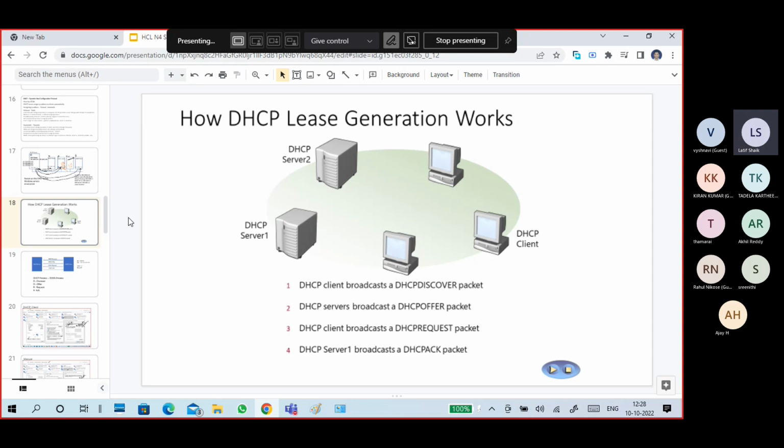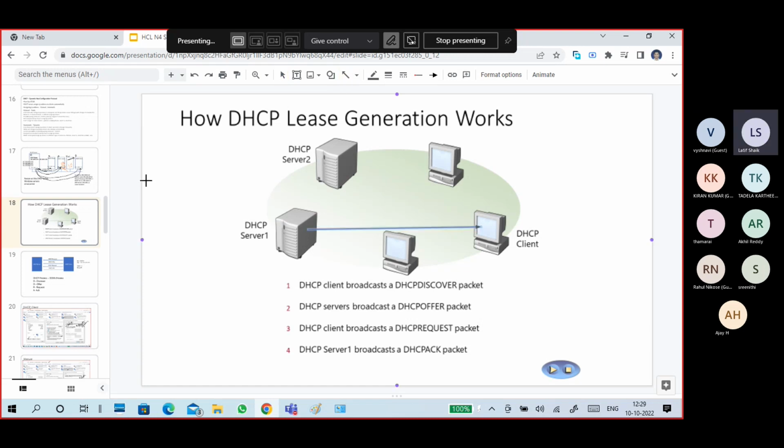Exactly, it is asking everyone, are you the DHCP server? So the DHCP server understands your request and says, yes, I am the DHCP server. I have an IP address. Do you want this IP address? Like that, it will send a request.